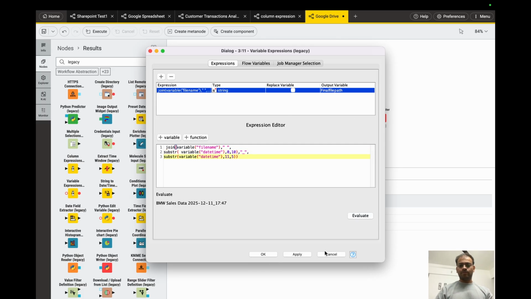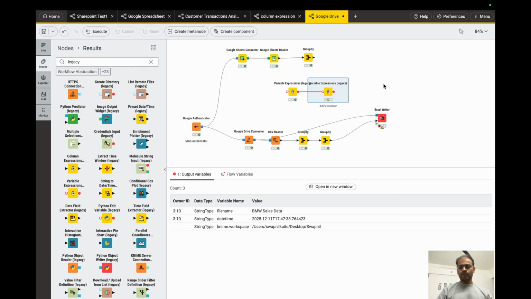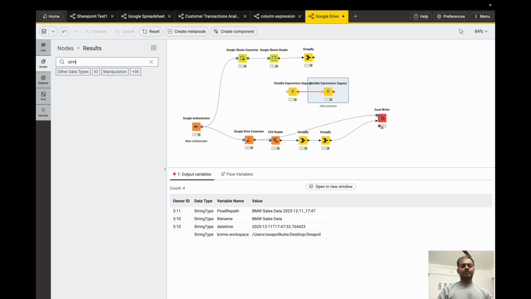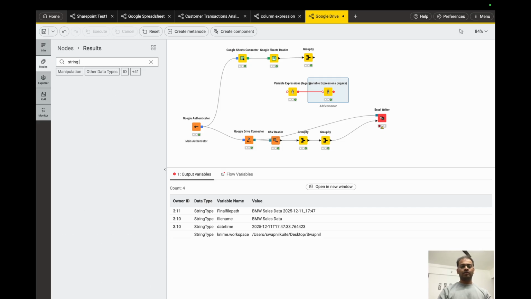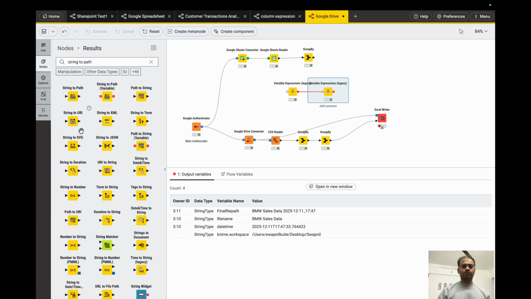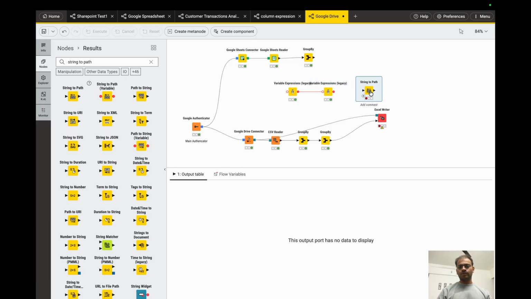This is my final file path. I will click on apply and okay. Now there is one more thing you need to add: string, because we have created a string. To string to path, you have to use this particular node. Why?